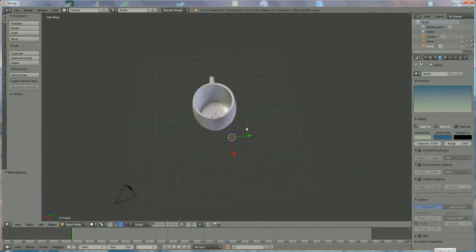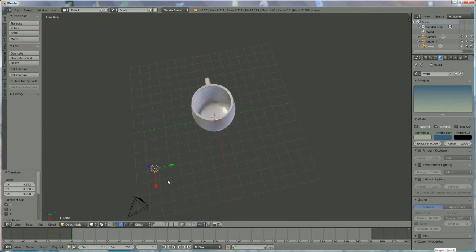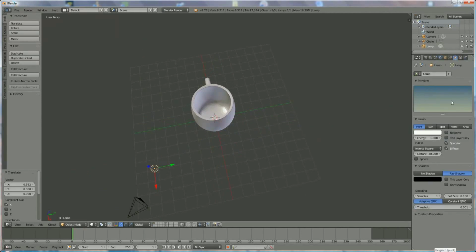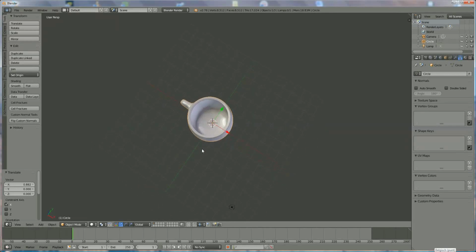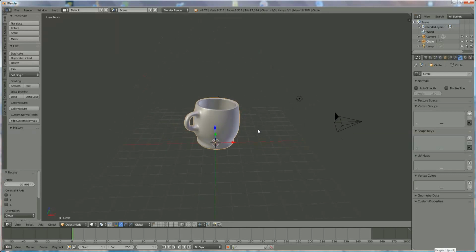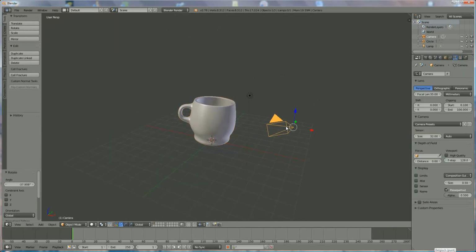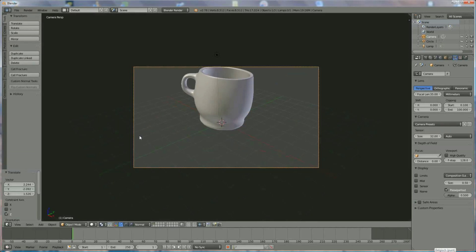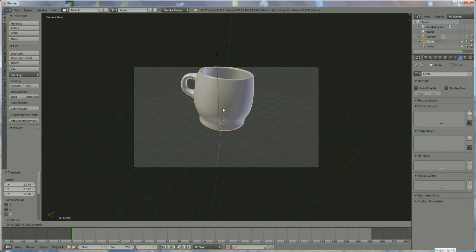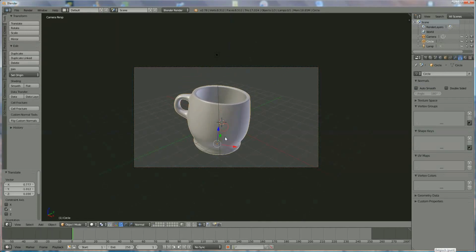We put the camera and the light over here, and we put the light at something like 3. We make the cup turn a little bit so that it looks into the camera like that, and we bring the camera a little backwards. Reposition it like this. Okay, we can render.